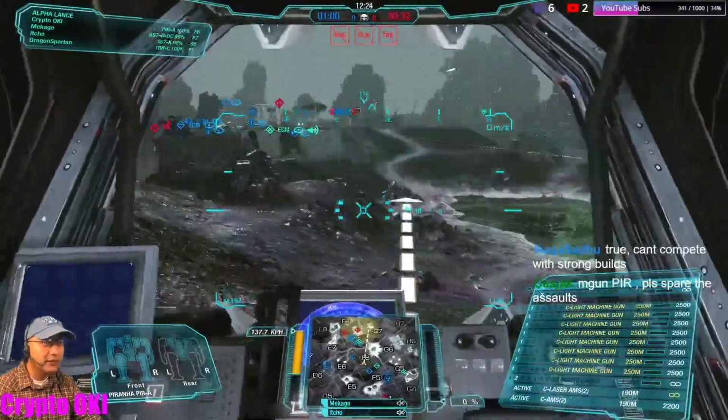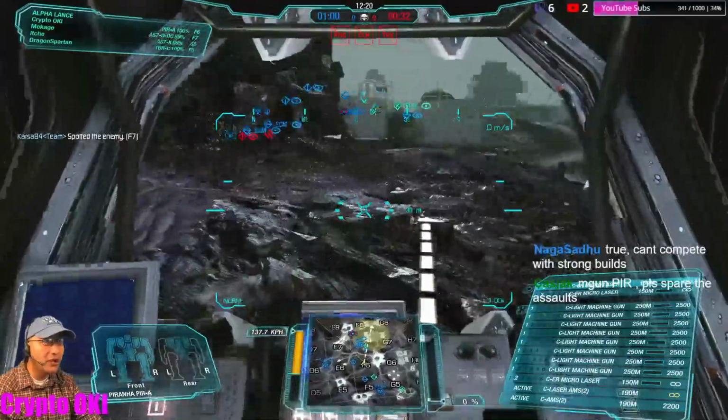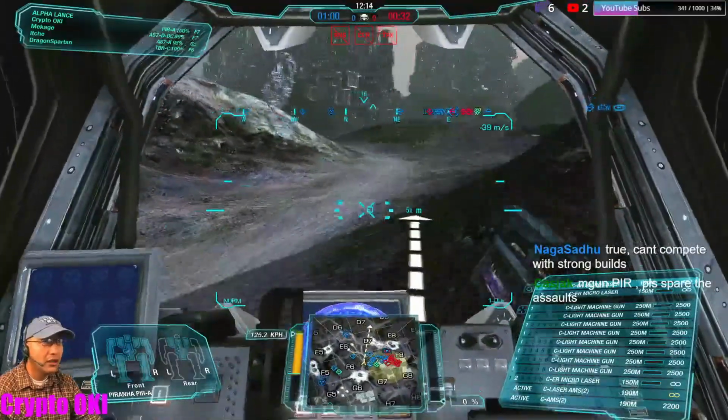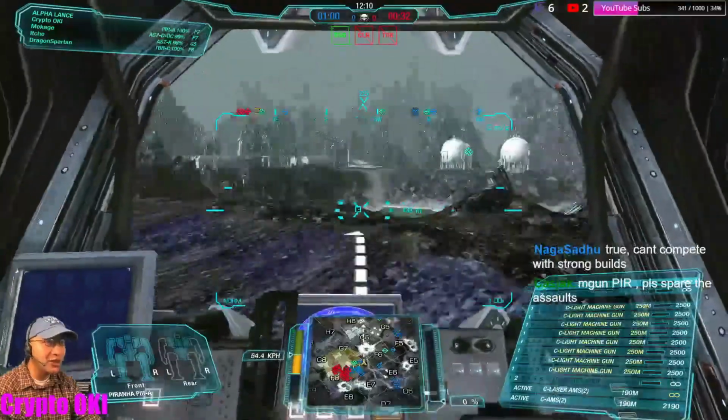Which way do you guys want to go? Target spotted. All right, there's some missile going on. Let me go. It'd be best if we don't all run away. We're probably going to lose this game. I can see it. We're going to lose because our team is split up.